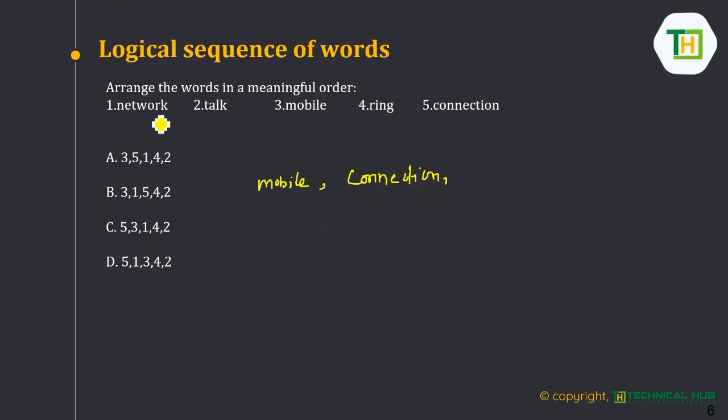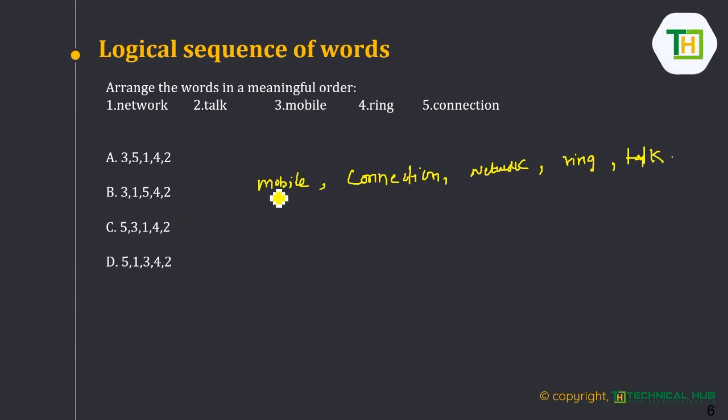And next one, network means here signal. Once mobile is there, after that connecting a network. So in this, network is taken as a signal connection. After that signal network, so Airtel, Jio after. So network means in this case signal. Just having a network is not enough, a signal has to be there. So once signal is there, next one ring. So finally talk. Okay, this is the order.